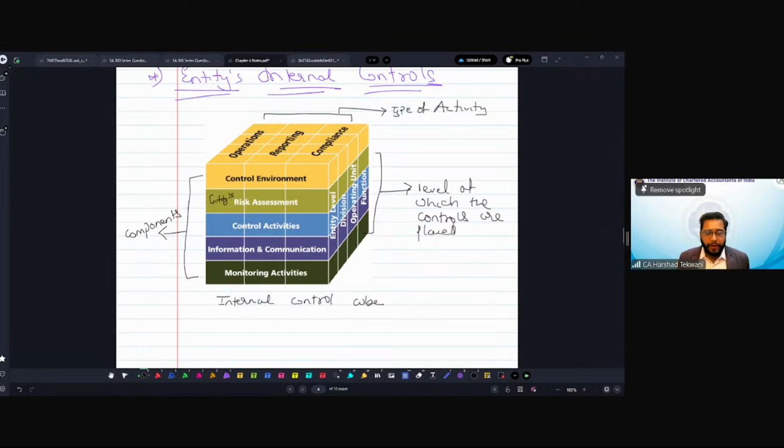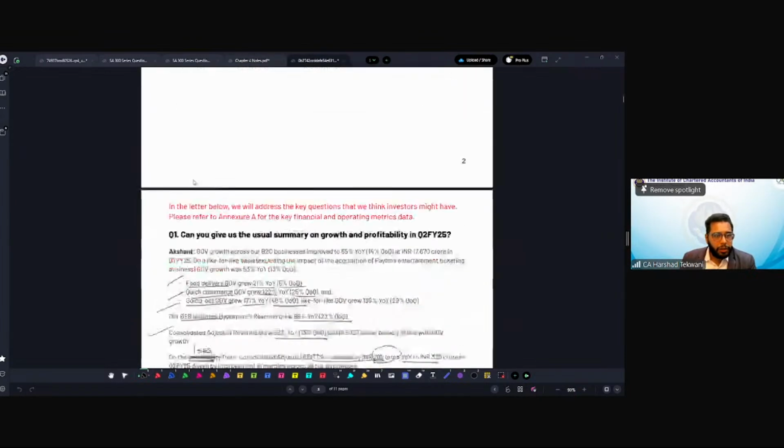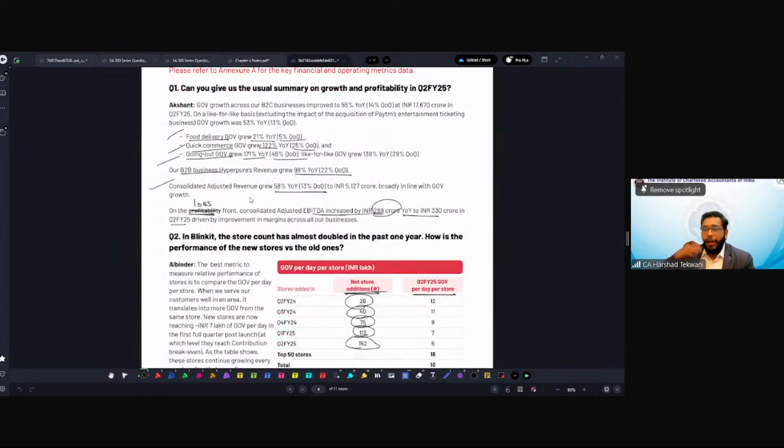I'll give you an example. We were seeing this particular financial evaluation. Before getting published in the market, management might have performed a review of this, so you can say this information is after review. This review is known as a performance review, where someone reviews work that has been done by another person. Performance review is a type of control activity.